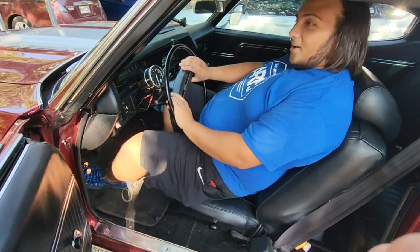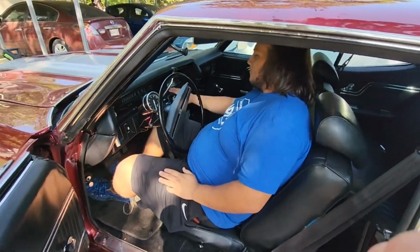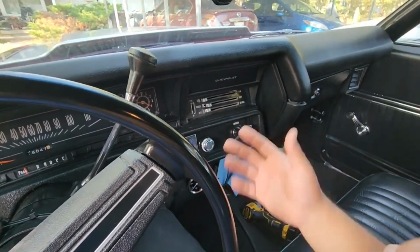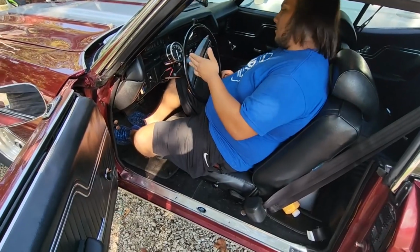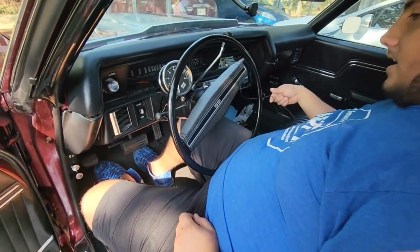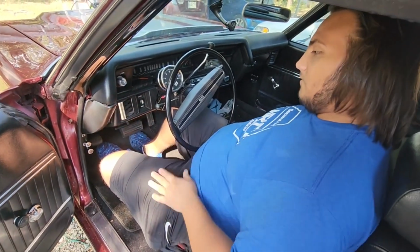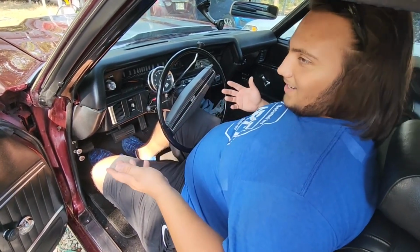Here, sitting in the cockpit of the plane, we've got a few things to talk about. So one, your controls for your climate control, right? In this one, we have heat or a fan that barely puts out any air. Realistically, it does nothing. So we have heat, and that's about it. You've got things like your tachometer, your oil pressure gauge. Don't have a water temp gauge on it yet, but we'll have that soon. Those are all things that did not come on this car that I've put into the car, which costs money. So if you're wanting to have all the information about your car, make sure you're not doing any damage. Are you getting a car that already has that, or are you going to have to put that into it?